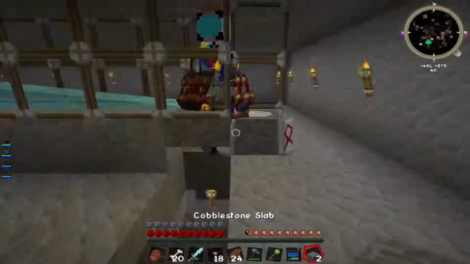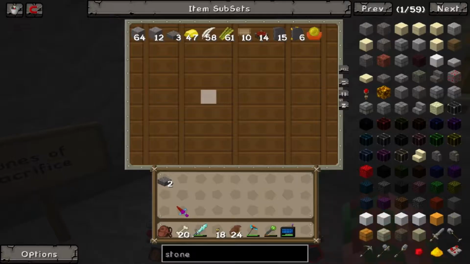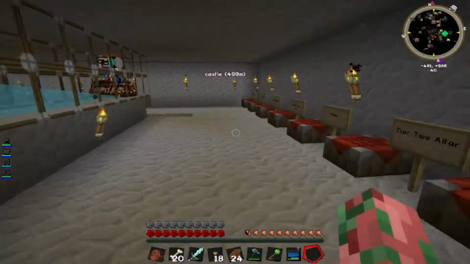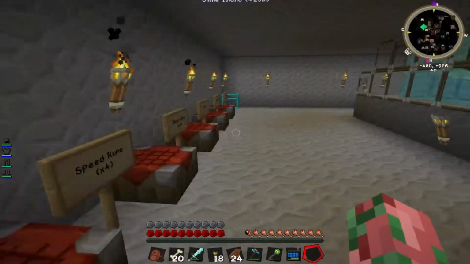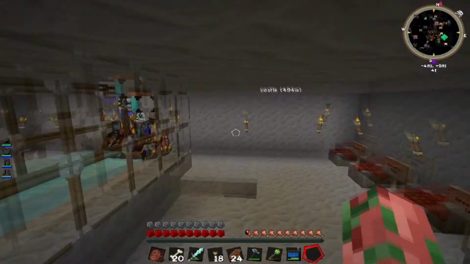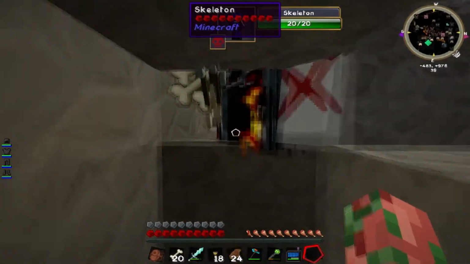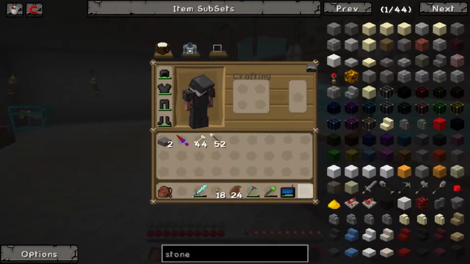So, if you remember from last episode, this is my blood magic chest. We actually found, or I found, off camera, a master blood orb, which I thought, yes! I can skip all these weak blood orbs and the apprentice blood orbs and all that, and I can just go straight to the very end. But that's not true, because you actually still need the lower tiered orbs for the low tier stuff. And I don't want this, but oh well.